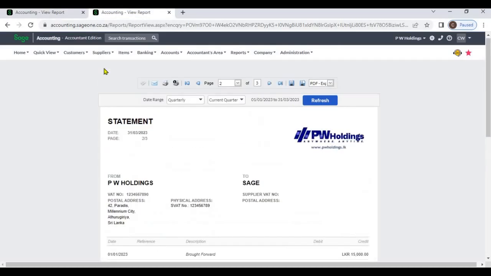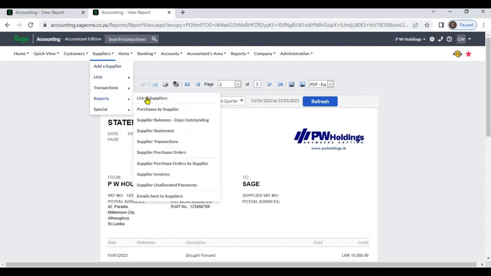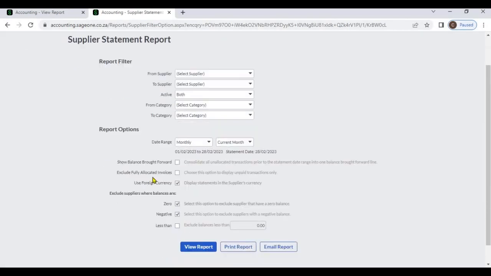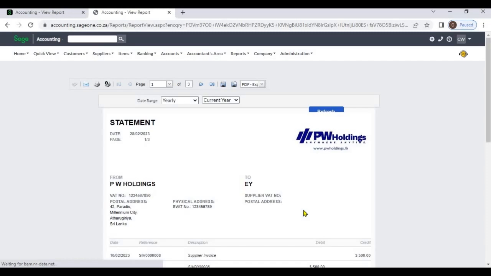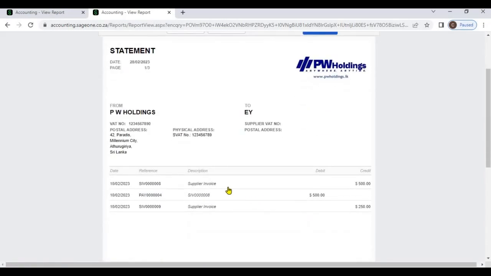We will generate the report again, unchecking the exclude fully allocated invoices checkbox. View report. Now you can see allocated transactions will display in the report.